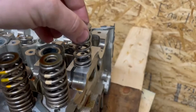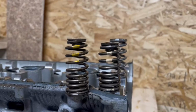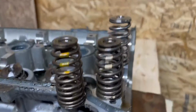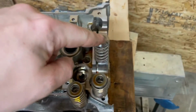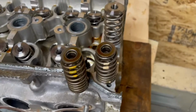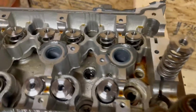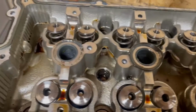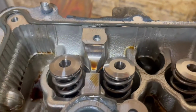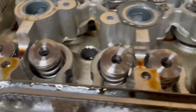So you'll notice that the upgraded springs are a bit of a happy medium as far as the height goes, but because these are so much stronger, it really doesn't matter. Like I said, we have run this to 11,000 RPM, 10,800 to be exact, and we had no valve float. So they're significantly stronger, which means they don't have to be as tall as these ones. And you can see they all sit in there pretty much exactly the same height. You can use the reference from the cam journal to the tops of them to see that.